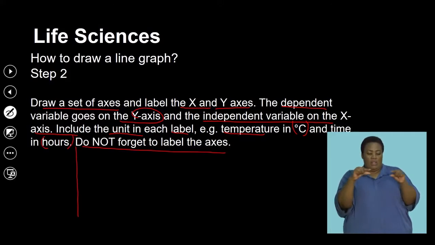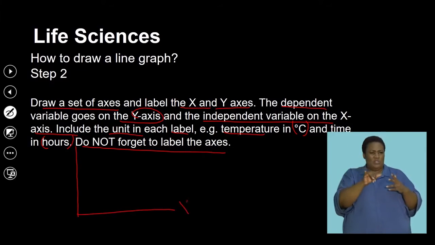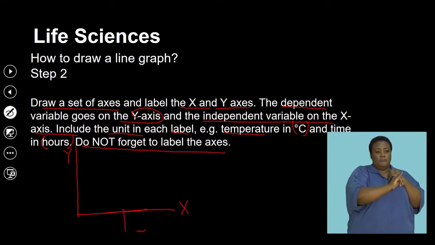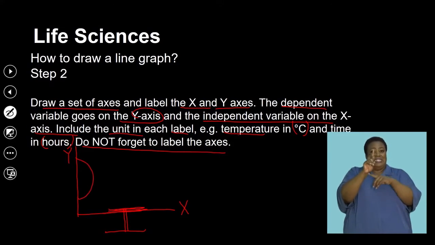And often I have learners that ask me, well, how do you remember which is the independent and dependent variable and which axes they go on? So I often use this as a simple illustration. Remember the word independent, so I'm writing that here, I. If you see my I, that's independent. So that goes on the x-axis. And the word dependent starts with the letter D, so that goes on your y-axis.